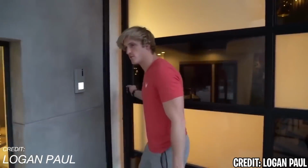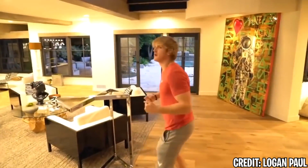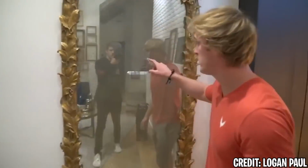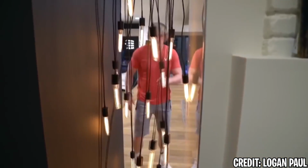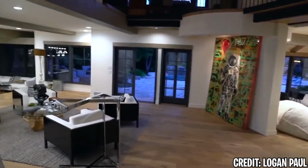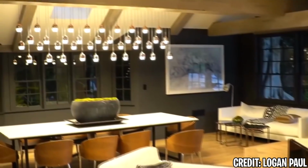We decided to come to the front because I'm pretty sure I can get in here. It's a big door. That's how we do it around here. Big doors, big balls. The grand foyer. For the first time, you're seeing the beauty that it holds. We got like our own little private meeting room over here. $1 million business deals will go down in this room. Again, not my furniture, but foggy mirrors are in apparently. And look here, it's like a gauntlet of lights. Ow. Are those hot? No, yes. I'm gonna go around. Again! $1 million business deals will go down right here. The dining room. I think it's the dining room.